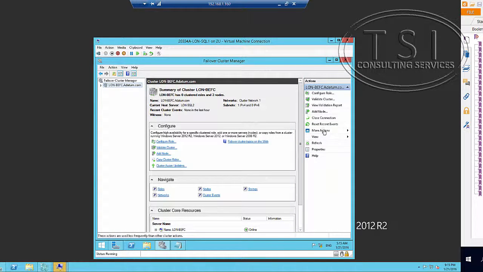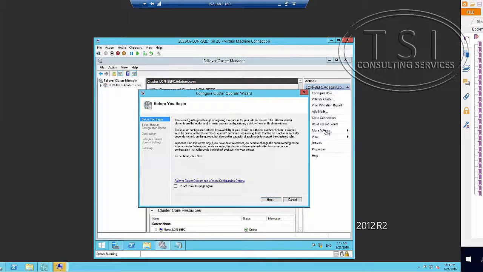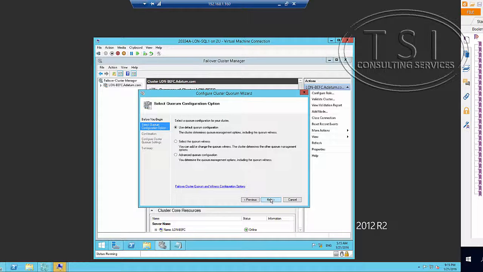Now I'm going to go back to London SQL 1 and this right here, more actions. I'm going to configure the cluster quorum settings. On this one, I'm going to do a file share witness, as I mentioned. Select the quorum witness.